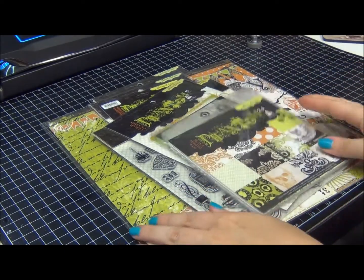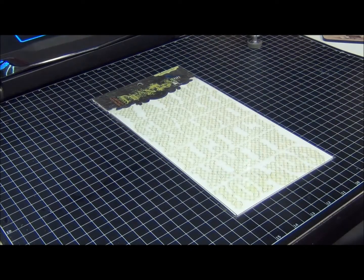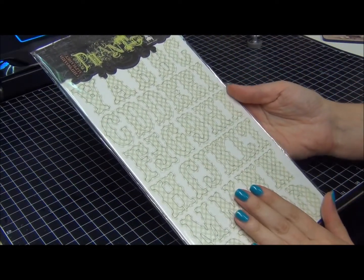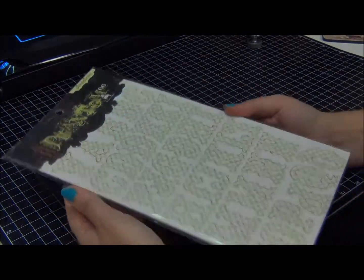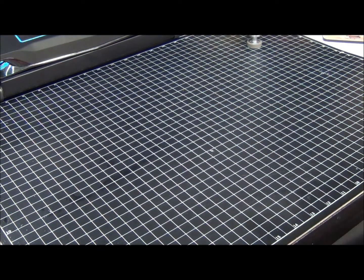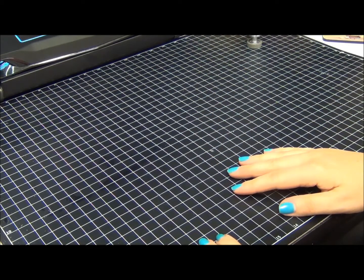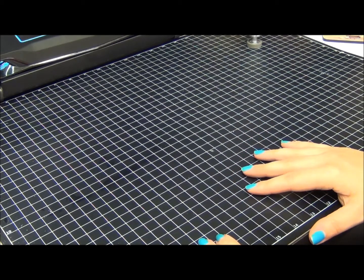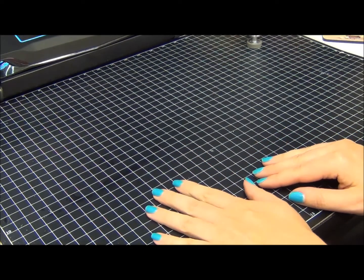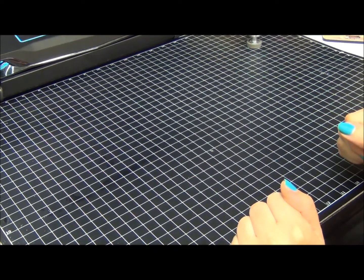So, there you go. A couple of kits. Only a couple of kits left, so go ahead and grab those. Have fun. And I have separate chipboard letters that are from the same collections, so go ahead, check them out. Okay, so with the paper stuff, that's it. There are a few items, but you can always find those in the section, and I moved that folder up front, right in the main entrance of the store. You can find the folder Halloween and Fall, and all related items are in there.